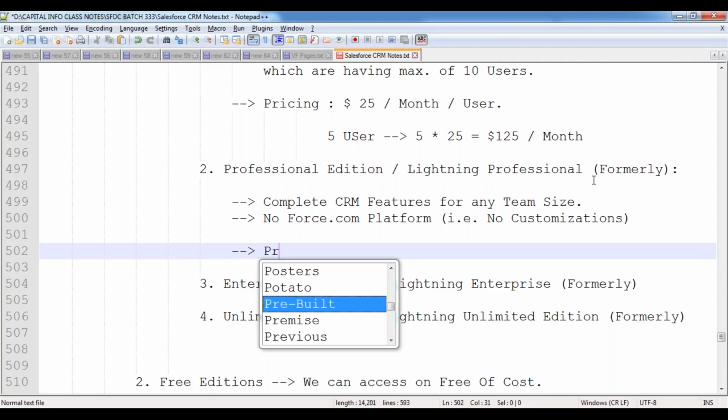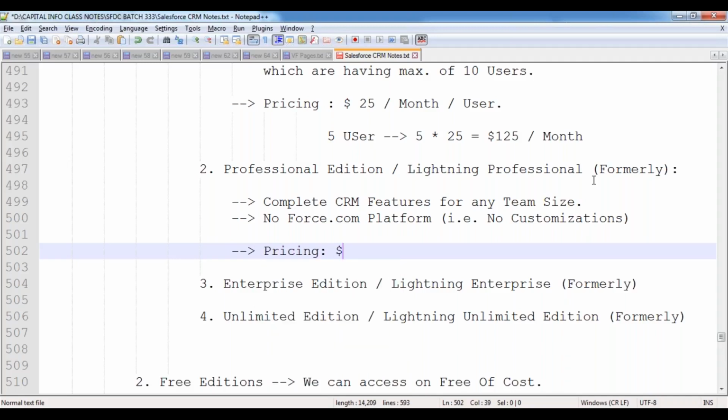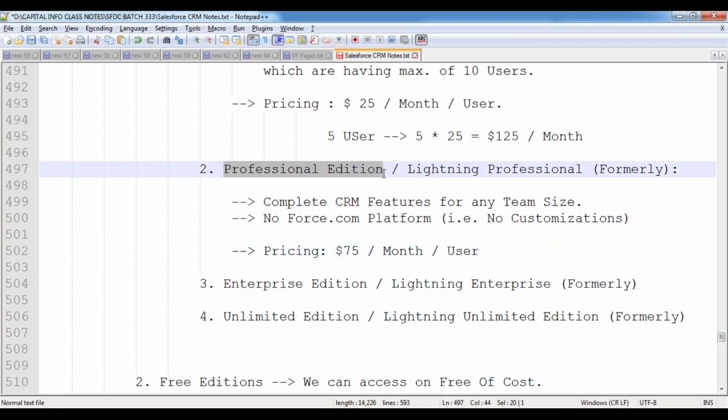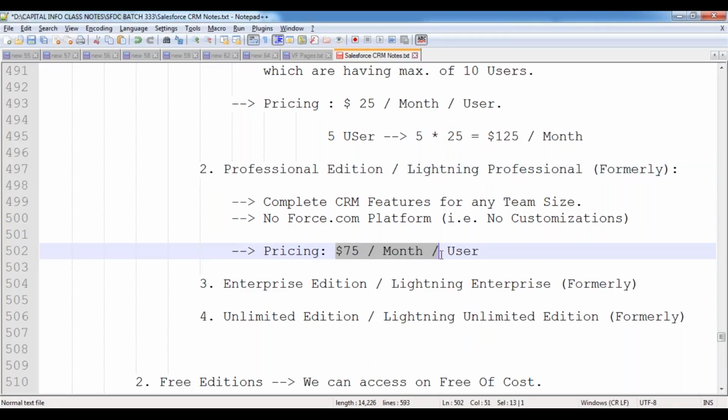So in this case, how much are they going to charge? Salesforce is charging $75 per month per user license. That means each and every professional edition license costs $75 per month per user.